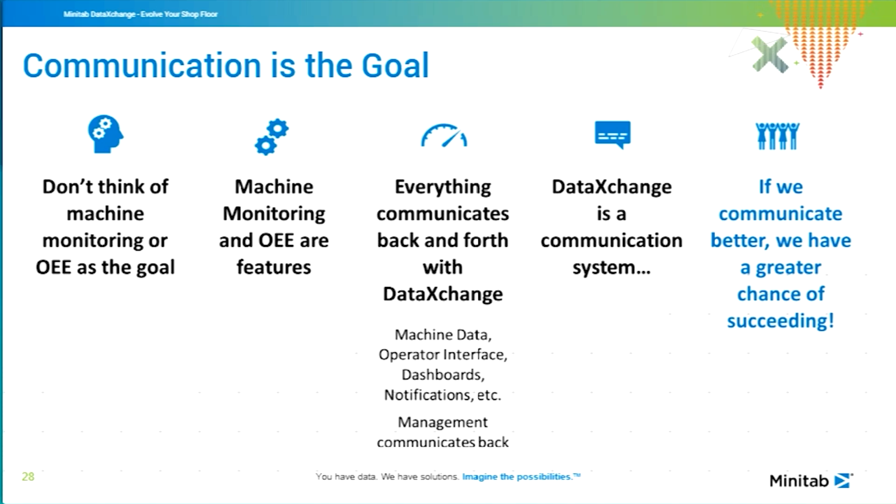We all know if we communicate better, we have a much better chance of succeeding, right? And not only communicating better, but faster, in more real time, right? So being able to let somebody in the quality area know that they're waiting for first article, and as soon as that's done, marking that it's done, then over on the other side of the facility, they know they're ready to run now, right? So you can see how this can be used more as a communication system, but that is the goal.